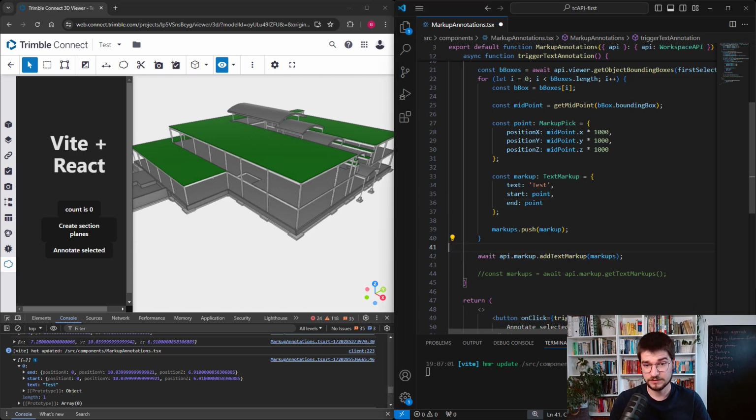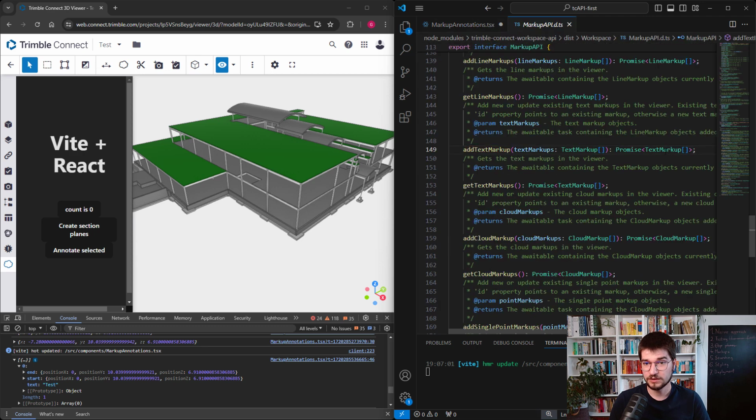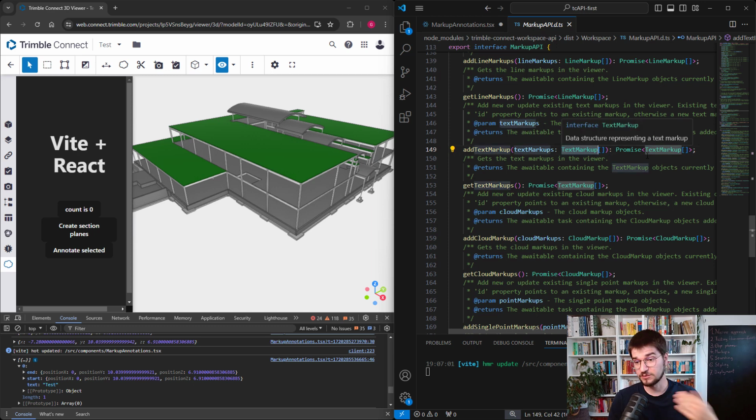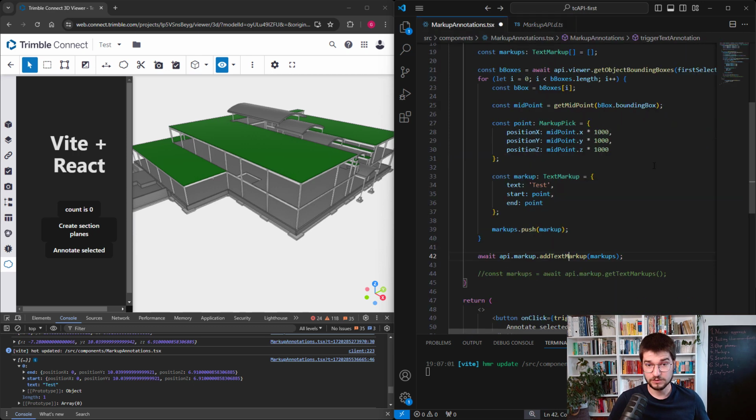So this add text markup is returning the created text markups. It could be confusing that we are providing some text markups and getting in return some text markups. But probably after invoking that function, those text markups will be annotated with the identifier, which we can use later for removing what we previously inserted. So let's try to get those identifiers, store them in our component, and later remove them at the beginning of the next invocation by the user.